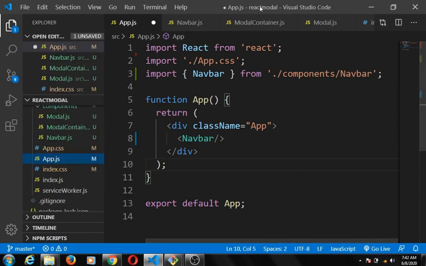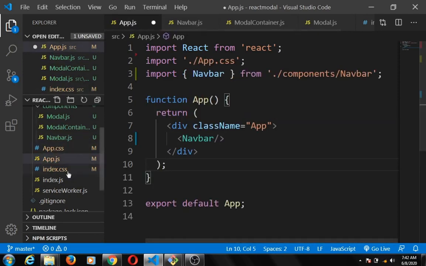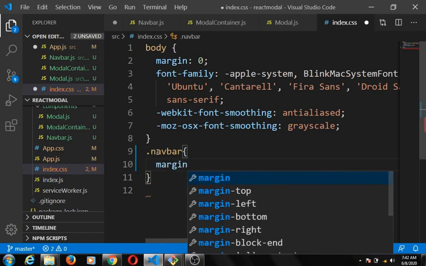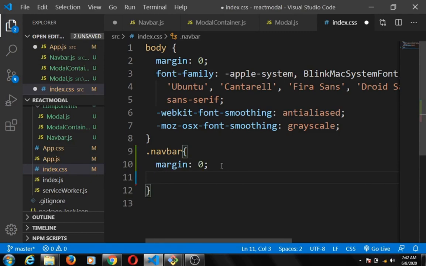Okay, now let's go to our styling, our style index.css, and then create some basic style for the navbar class. Let's remove every default margin. Set the margin to 0, set the width to 100% as the full width of the page.